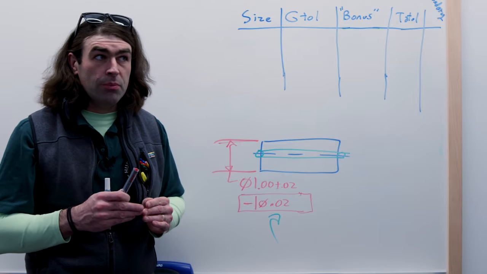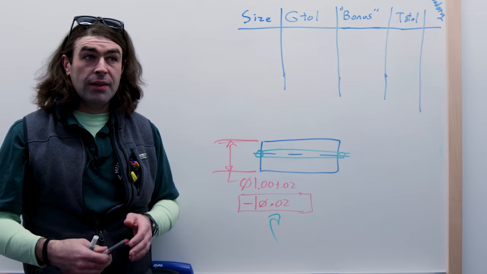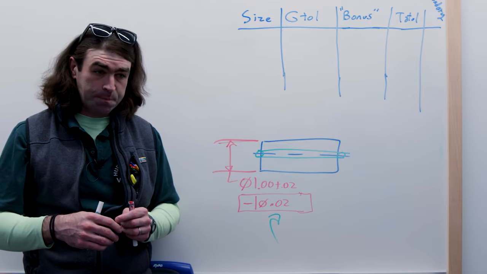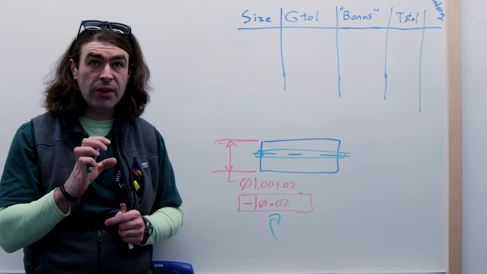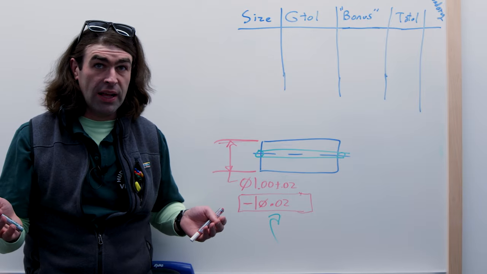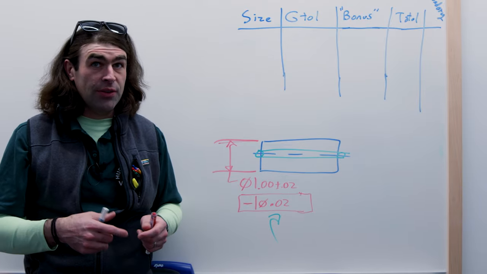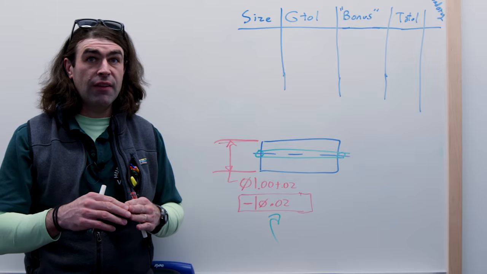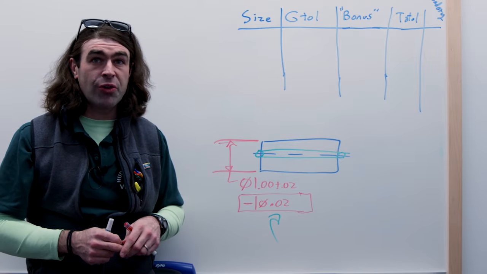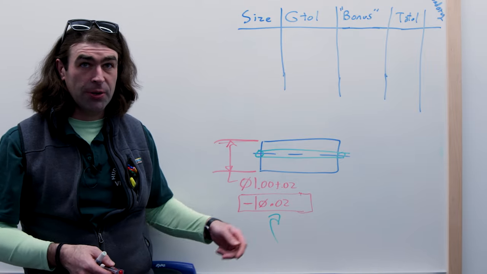Maybe that's not what we want. We could have a situation where a part has to have a very small diameter tolerance but can for whatever reason have a large form tolerance, or the opposite situation. It could have a very large diameter variation and it has to be very, very straight. So this just gives us flexibility.